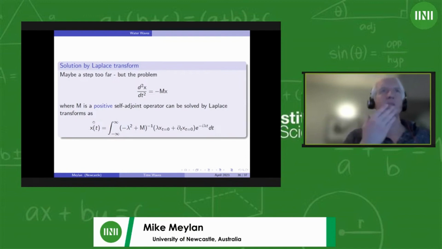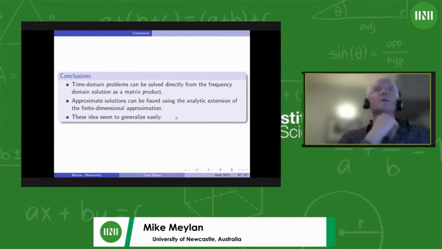And in some ways, there's not a lot of help in writing it so abstractly as that, which is why I just wanted to mention it here while we're on this topic, because you might sometimes see this done as well. If you start looking into the time dependent problem, you'll come to that from this angle as well, I'm sure. All right. So I'm going to finish there, and these are my conclusions.